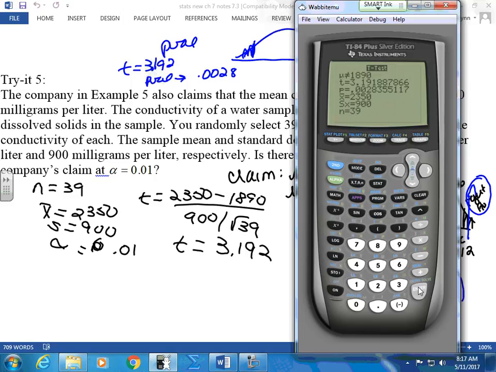Is there any way you can do the inverse? You can do inverse T on this, second button. You can do inverse T. Two tails, just remember to divide it by 2. You can still do the same thing. Degrees of freedom, 38, and it'll give it to you on here. So you can do inverse T. I like the table because you don't even have to think about dividing by 2. You do one tail, you do two tails. You don't have to think about dividing by 2. And because you find the p-val, you don't have to multiply anything by 2. Your calculator takes care of that.